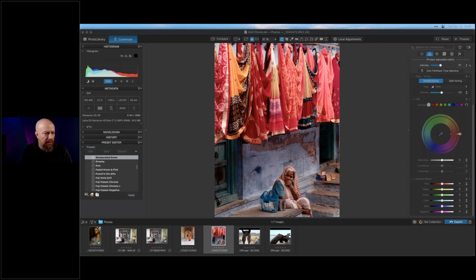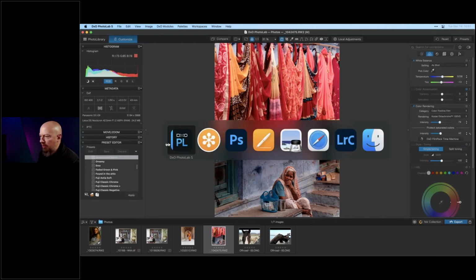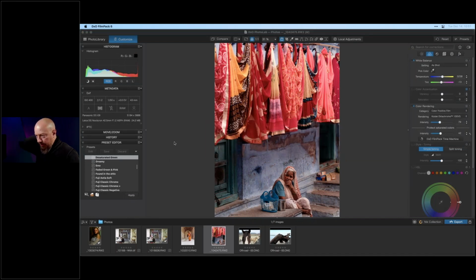All right, let's see here. Mike is asking, can I emulate infrared film? There are some infrared presets. I'm not sure how accurate they are to if you really shot infrared film or an infrared converted digital camera, but let's try one. What category is that under? I know I've seen some. Here's what I'm going to do, I'm going to cheat this. I'm going to go into FilmPack and just do a search in there.